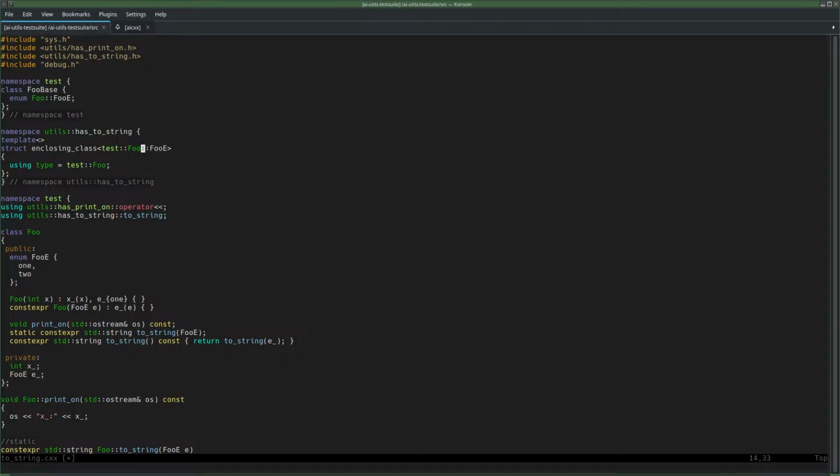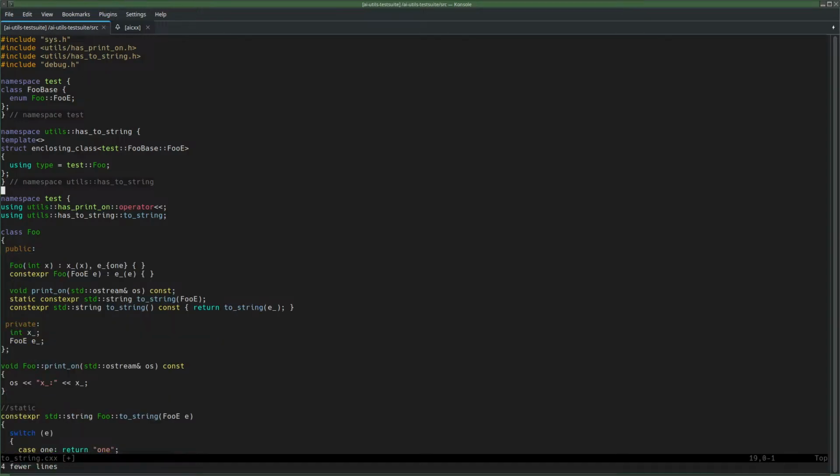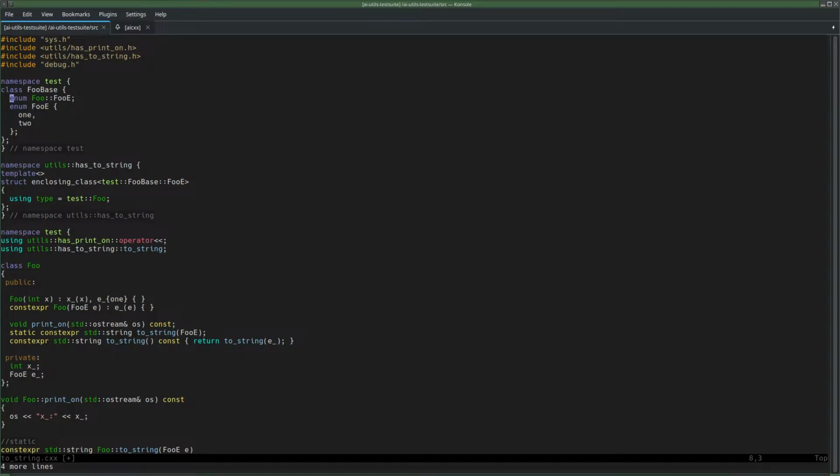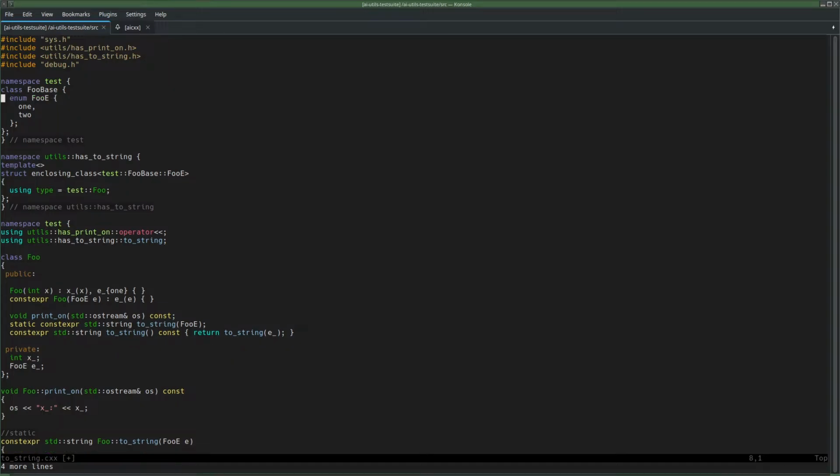So we could make this foo base, and then the whole enum must move there. That should work, of course, because now the whole foo doesn't even exist anymore.